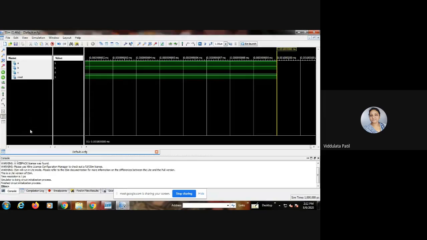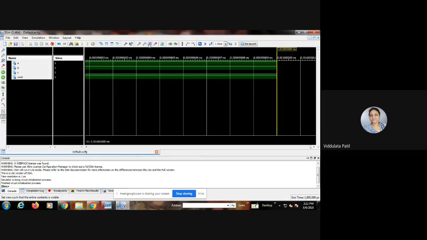Okay, a new window will open, which will show you the waveforms. Now if you observe, you will see the same type of output, but if you look clearly here, the unit is in milliseconds. Whatever unit is displayed over here is in milliseconds, but we have taken it as nanoseconds.